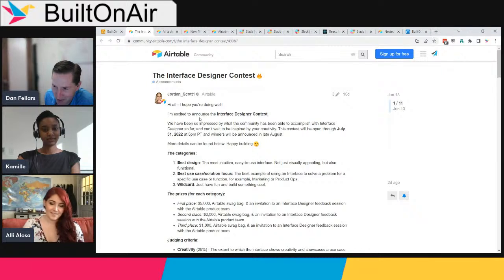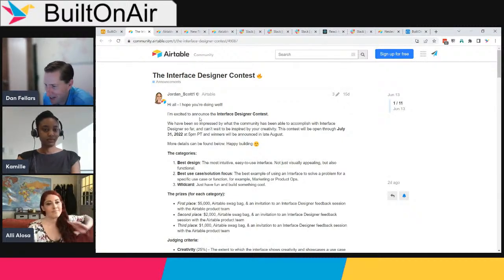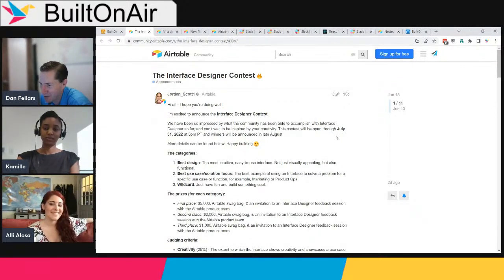There's 3 different categories: best design, best use case solution, and wildcard category. So you can submit for each category. You could submit 3 different interfaces and likely get some cash prize out of that. It's due by the end of July. So you've still got a month left to submit for that.